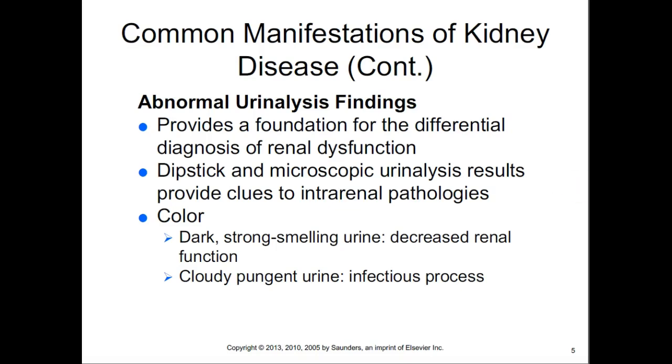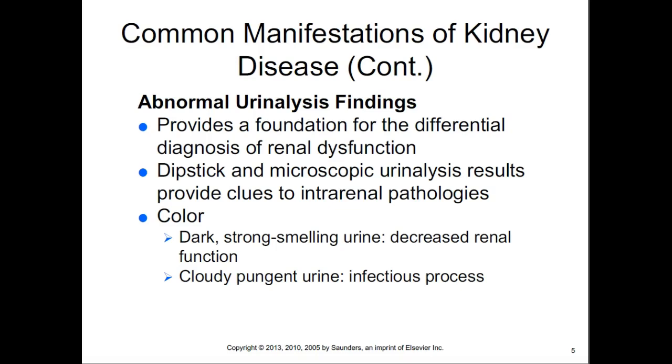Right, so obviously if there is a filtration problem, then you're going to have urinalysis findings that are abnormal. Usually abnormal urinalysis findings let us know that there's some type of renal dysfunction, right? So you may have a dipstick test where you take urine and a little dipstick, and it has some things that it can check for, like pH, glucose and so on.